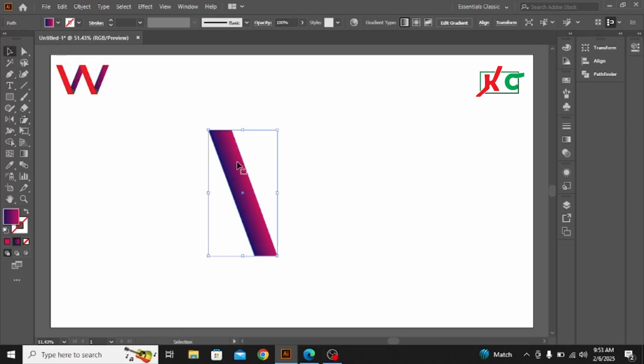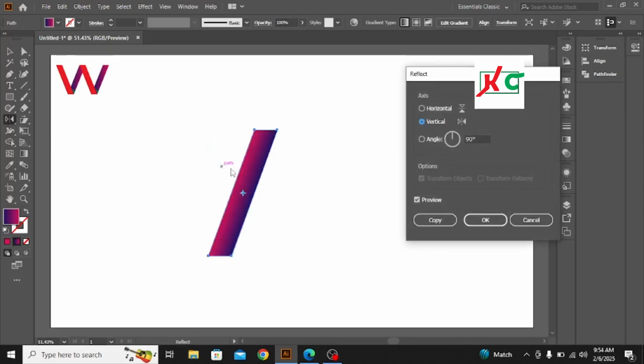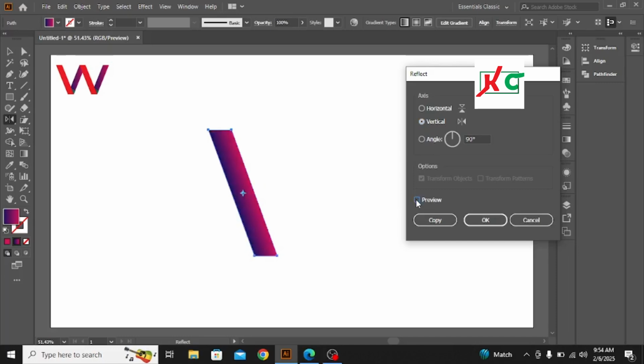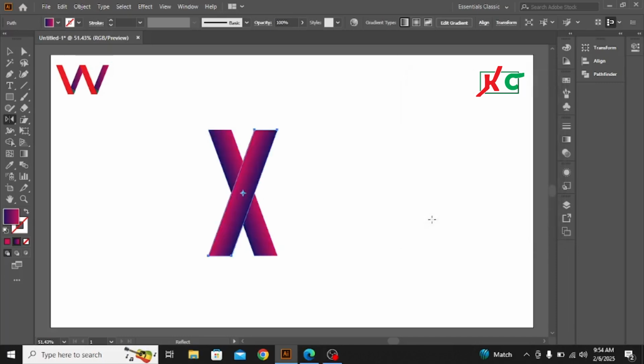Then I go to the upper side, select, and go to the reflect tool, and press enter. To be more careful, you need to click like that and go to copy. See, there's some magic.